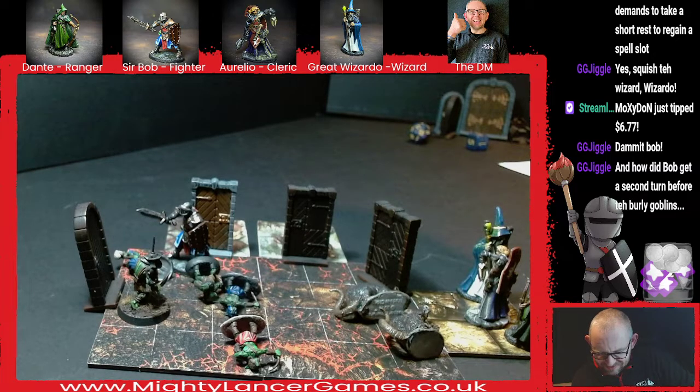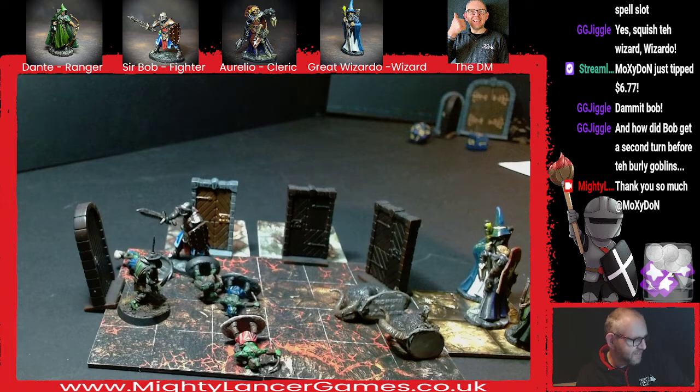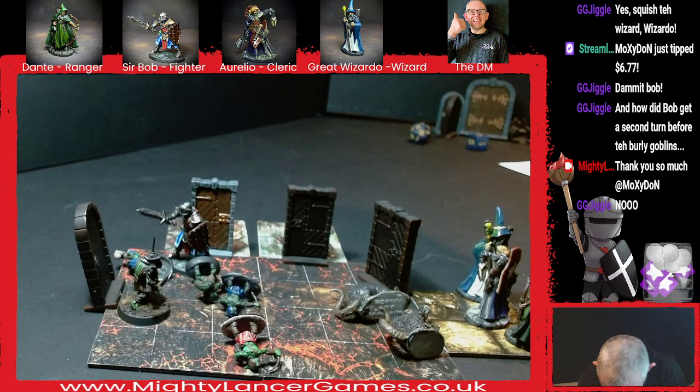We'll hold my action until Bob has been. I know, but then the goblins should have gone. You can't blame me. I've never played before. It's all right. We'll fudge it. It'd be fine. I've killed him now. You can't take it back. Yeah. He's dead. He didn't have any ranged spells anyway. You're the DM. You're the boss. It's up to you what happens.